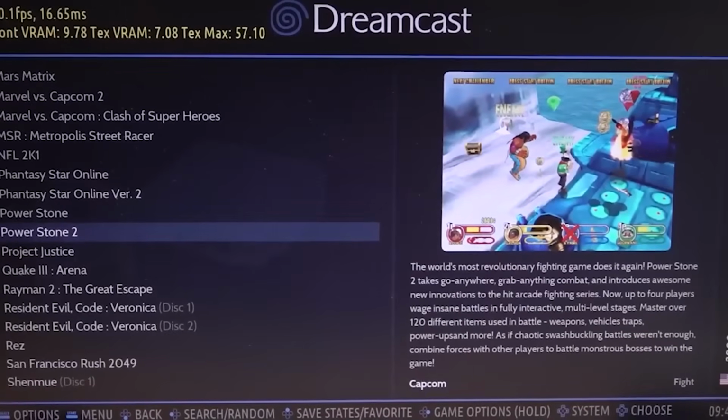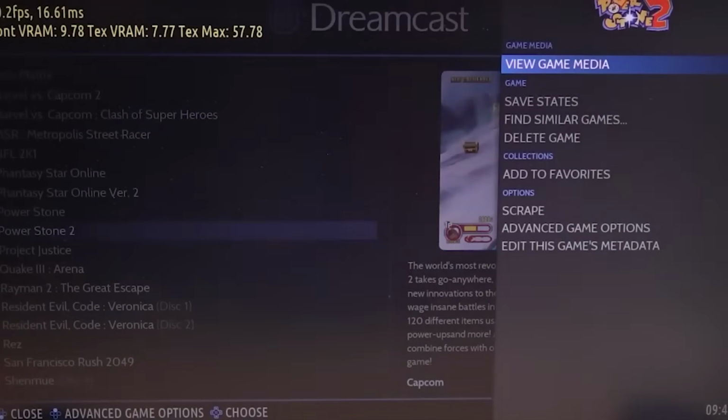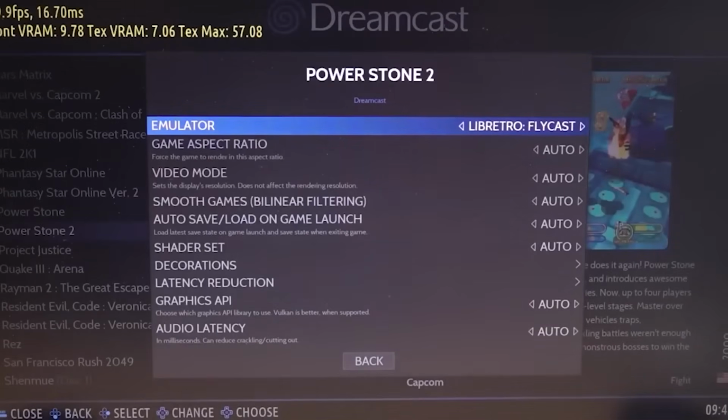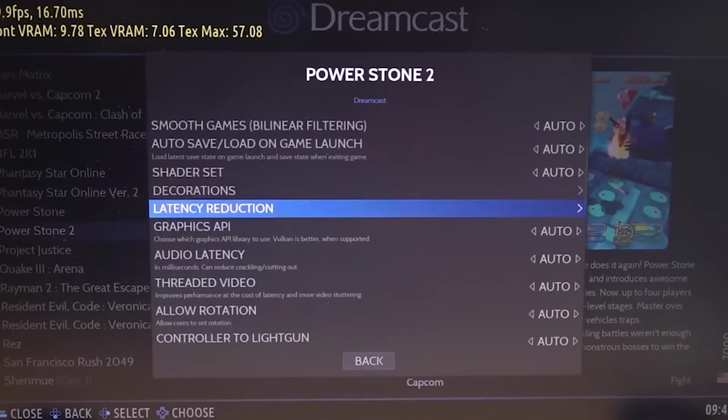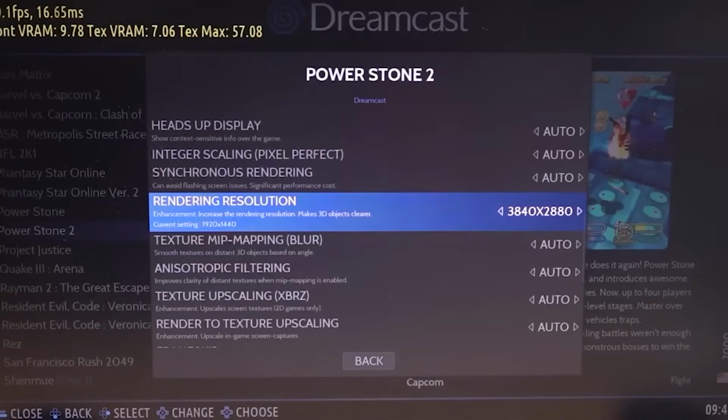But let's mess with some rendering resolution, because the Dreamcast will run just fine. Holding the A button with this version, we can get into the advanced game options. This way you can also use select, if I'm saying it correctly. And in here we can find the rendering resolution, and the rendering resolution has been set to 4K, but it is not going to be a great overall experience. So let's go to 1920 by 1080, and I would not be surprised if we do have great emulation performance there.